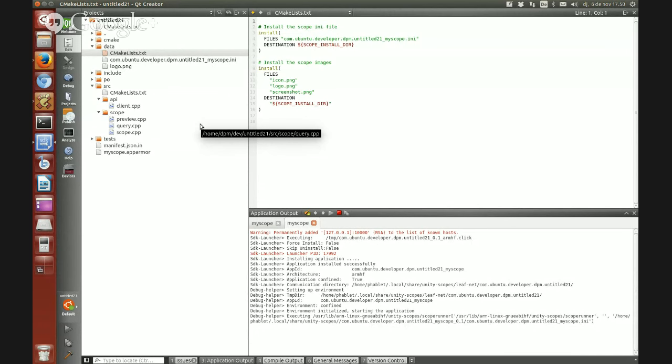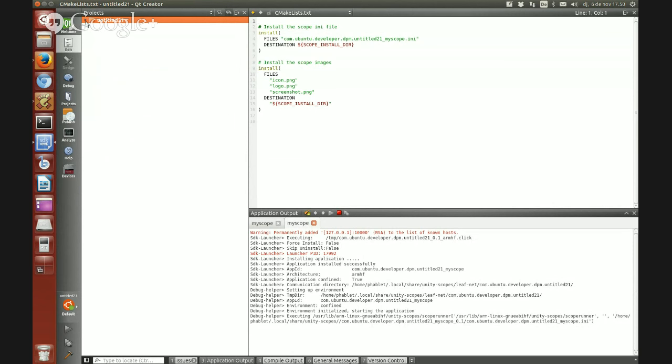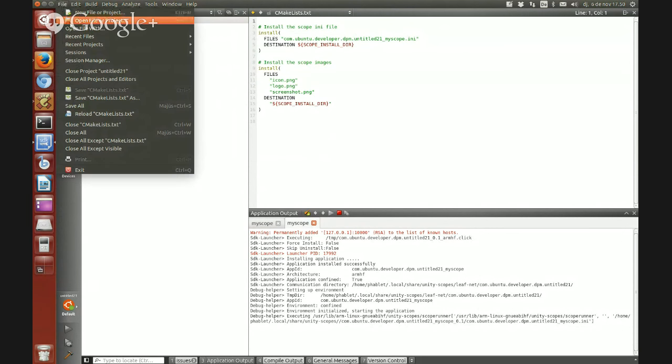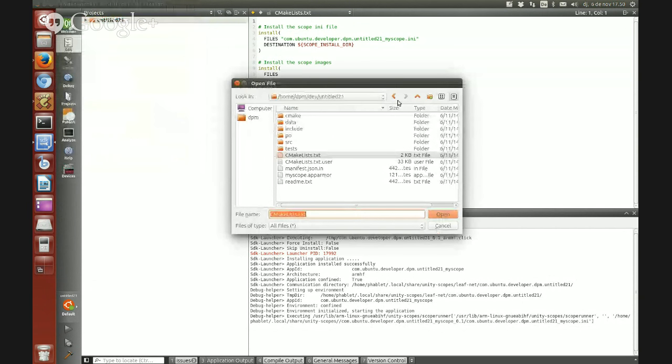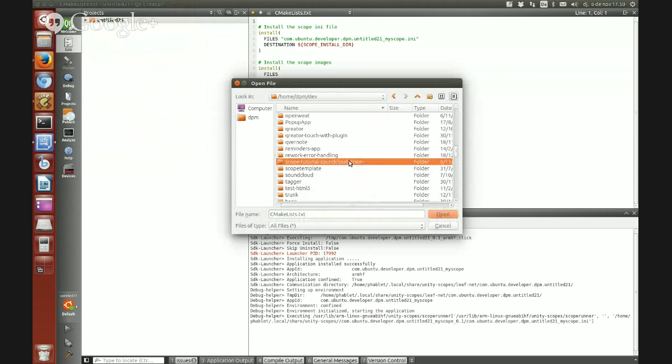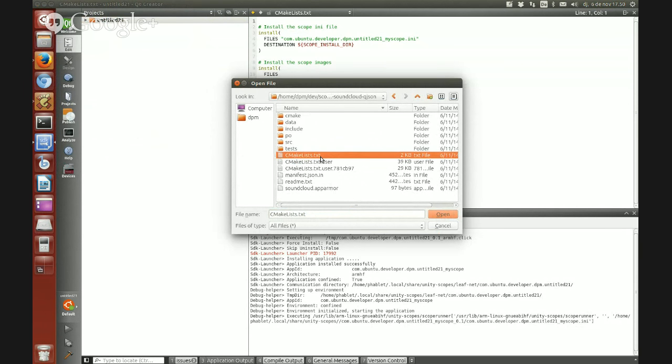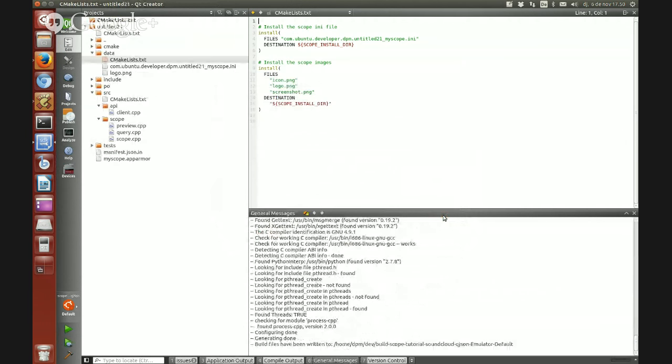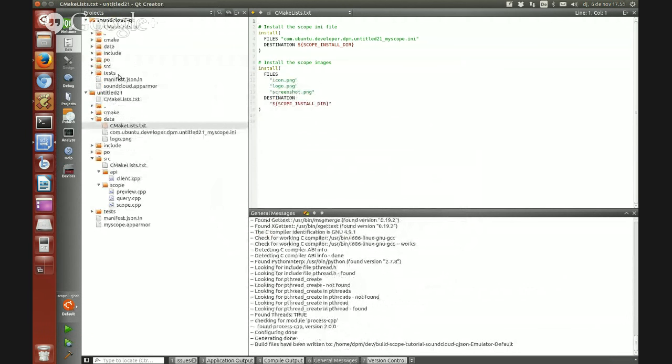Another interesting thing about scopes is how to open their projects. So we created one from scratch before, but what we also can do is to open a new or an existing scope. So what I'm going to do is just minimize this one, and I'll open an existing scope, which is one of the tutorials that we've got available on the website. What you will be doing when opening a scope is to open the CMakeLists.txt file that's on top of the source tree. So let me just select this.